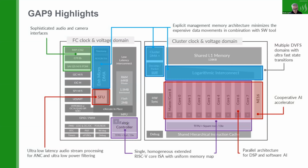The nice thing about RISC-V is it's an instruction set architecture that's open source, that has a foundation behind it with a huge amount of support worldwide. The second nice thing is that it allows extension, standard extra instructions to be added to the instruction set. And we've extended this RISC-V core with things like DSP instructions, such as max, saturation and clipping operations, hardware loops, and so on.